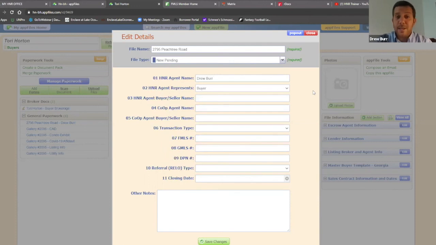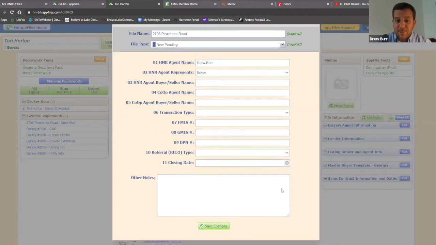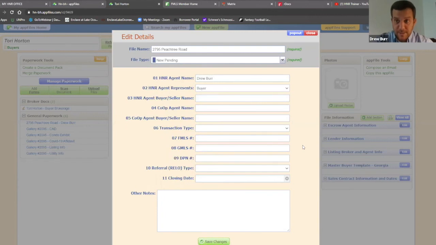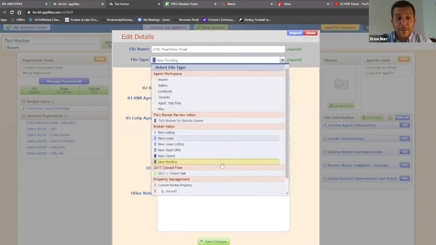Okay, once again, now when you turn it to new pending and you save your change here at the bottom, it's in your staff's hands. Okay? Do you have any questions about that? Some offices have different file type inboxes, but the way I was told to teach this is to make sure that everyone has a good feeling about new pending as that option. Just covering that.